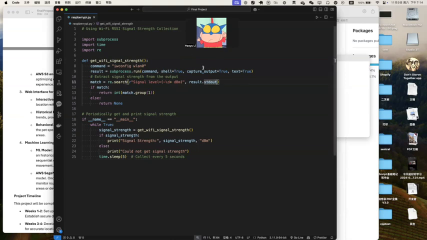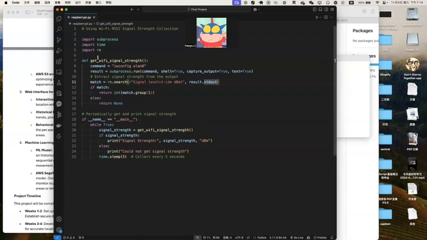This Python code is designed to use the Raspberry Pi's built-in Wi-Fi module, and it utilizes the iwconfig command, which is commonly available on Linux systems, to obtain the signal strength level in dBm.